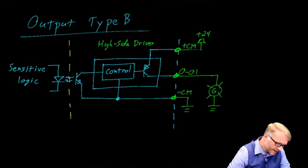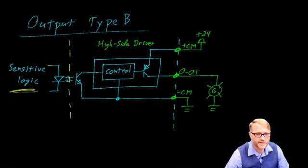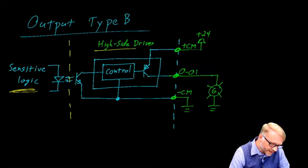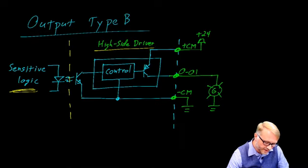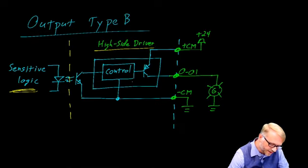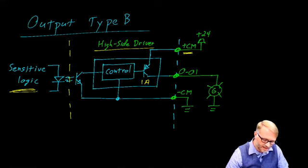Once again, we have this isolation boundary between the sensitive logic and the dangers of the outside world. We have a high side driver, which is a commercial off-the-shelf part that you can purchase specifically for driving loads such as this. This particular one has a limit of 1 amp. To power this device, we need 24 volts from an external source and ground, and those are provided by the plus CM connection and the negative CM connection.